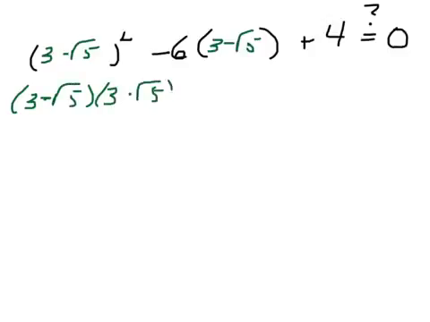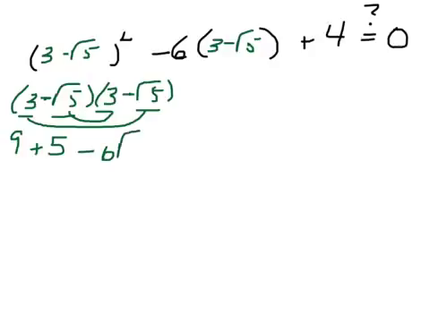All right, now again, this is 3 minus square root of 5 times 3 minus square root of 5. If you need to, multiply it out with FOIL. I'm going to do it a faster way because we're trying to improve our math skills here. This is a perfect square. You say 3 times 3 is 9. You do the first two things. You do the second two things. Negative square root of 5 times a negative square root of 5 would be a positive 5. And then if you look, this right here would be minus 3 square root of 5. And this right here would be minus 3 square root of 5. So that would be minus 6 square root of 5.